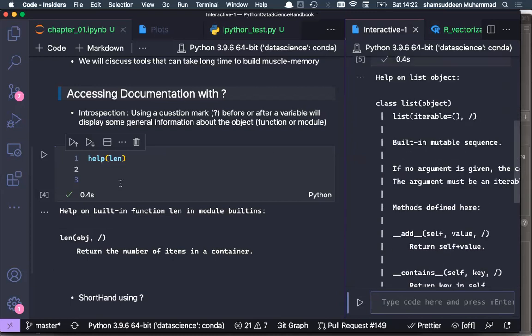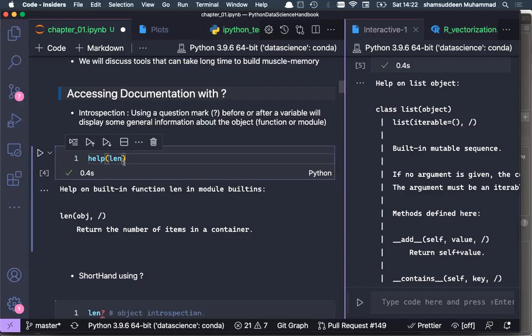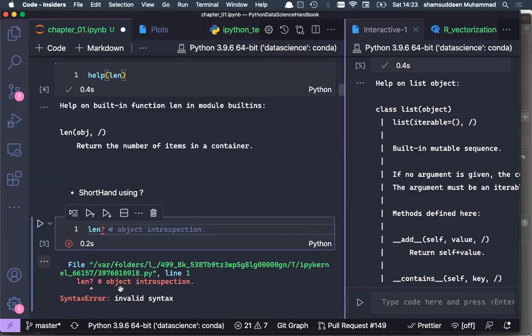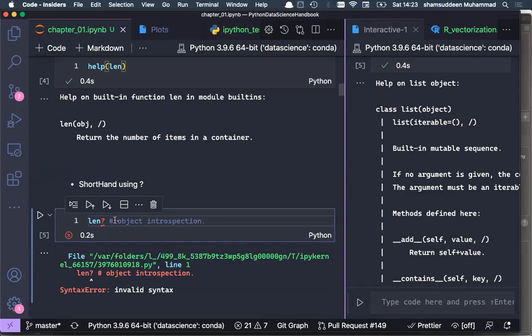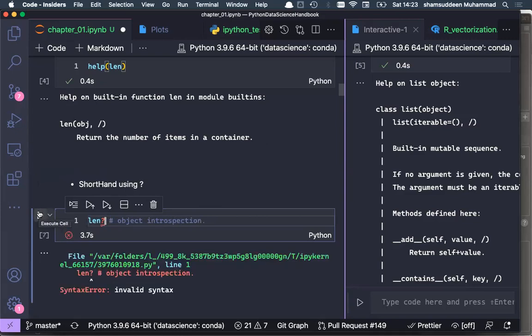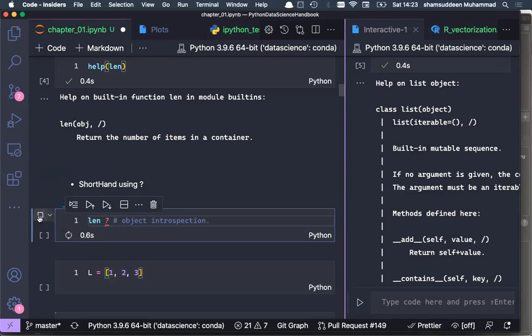This is help. But as a shortcut, we may not necessarily use help. We can use what is called a question mark like this. So we can just put this in IPython, for example on len. What this is telling us is the syntax.